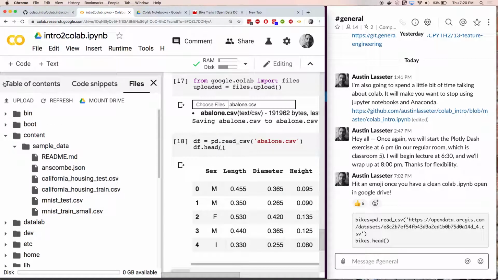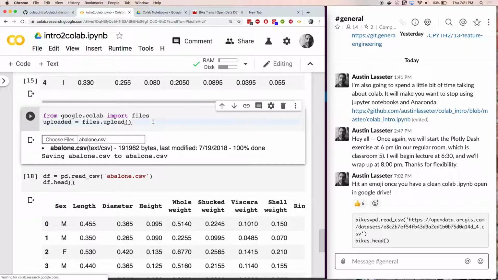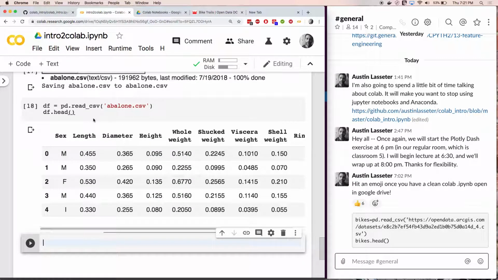And the difference here is that with the manual upload, it dropped it in the highest level. With the in-cell upload, it dropped it inside of content, which is where the Jupyter Notebook itself is running. So it's easier for it to find. How did you explain that? See this cell here, cell 17? It opened this dialog box, and then I manually clicked on Choose Files. It reads my laptop and uploads the CSV file to the cloud. I'm just saying that's the code that you need to activate that little GUI. Yes, you always have to use exactly this every time in order to activate this GUI. And I'm on here, method 4.